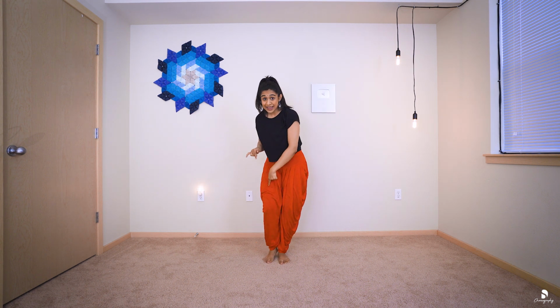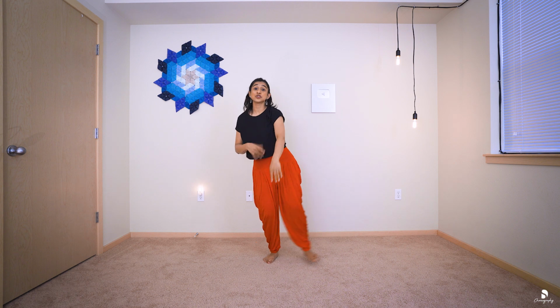Now, when I count in Bhangra, you're always going to hear an "and" because you're going to hear one and, which is when I put the foot down, to go one and two and. Okay? From here, once you finish, you're going to jump down to go one. Yes? You want to make sure that your knees are out.